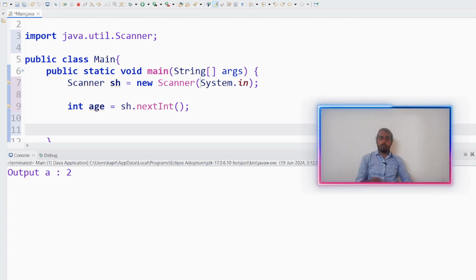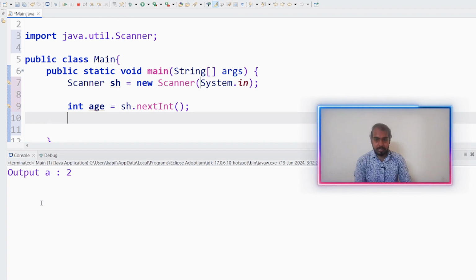To understand the ternary operator condition, I've written a small code over here. You can see import java.util.Scanner is there. This is nothing but a particular class from a package called java.util. Why are we obtaining this Scanner? This Scanner allows us to scan input. As of this moment, don't worry about what Scanner is and how we are using it. Keep in mind Scanner is a class that is used for us to get input from the user. So we have to write this small phrase, Scanner sh is equal to new Scanner(System.in).